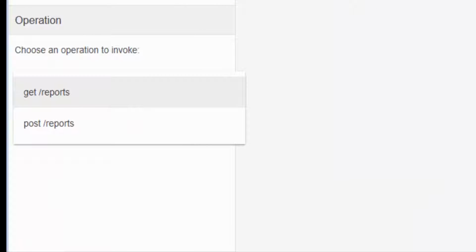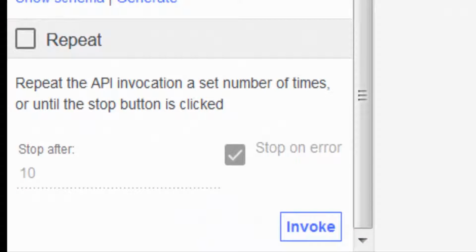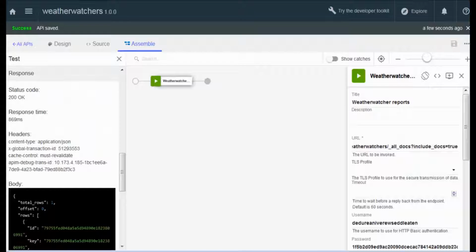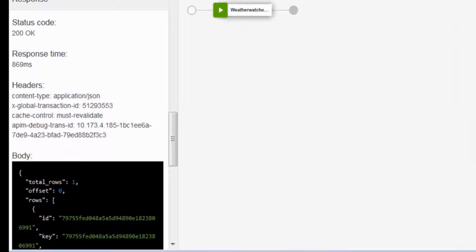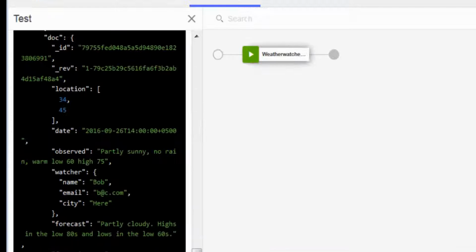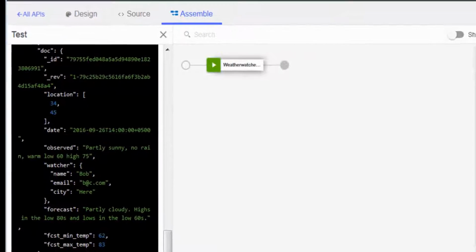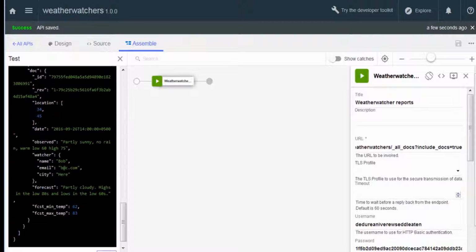Select the Get Reports operation, scroll down, and click Invoke. The invocation to retrieve the Weather Watchers record from the Cloudant database should succeed. Scroll down to see the full document that you have retrieved from the Cloudant database.